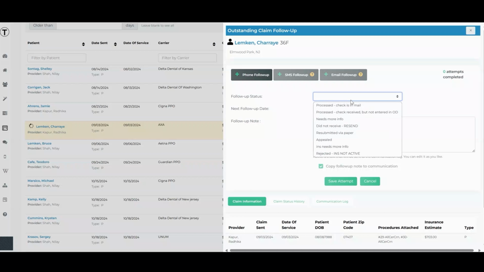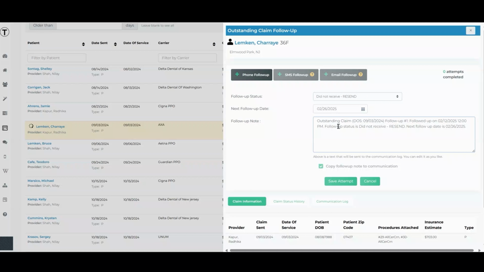So when you click on this, they know all these statuses can be customized. When we onboard our clients, we customize the statuses, whatever it is you want. You can have unlimited statuses. So when your team calls insurance, they pick the best status of that claim, which they decide after they speak with the person. Let's say they speak with the insurance rep and they tell you, oh, they didn't receive this claim, we need to resend it.